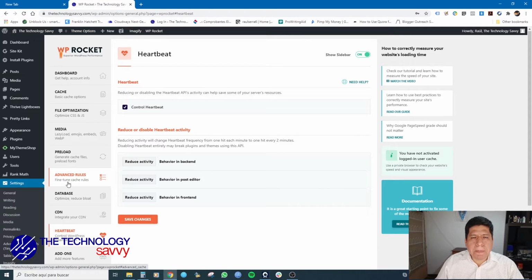If you are using a shared hosting provider, with our check here. What Heartbeat does is the automated save of your web page or your blog, that you are writing your post and you see, okay, it's already saved. That's the heartbeat of WP, or WordPress. But the heartbeat can consume CPU memory. If you are using a shared hosting for your blog, if you don't control the heartbeat, maybe you will use all your CPU memory, and your hosting provider will call you and tell you that you are banned. So that is why it's important to also use WP Rocket to control the heartbeat. Heartbeat is one of the most beautiful features of WordPress, but it's also CPU memory consuming.